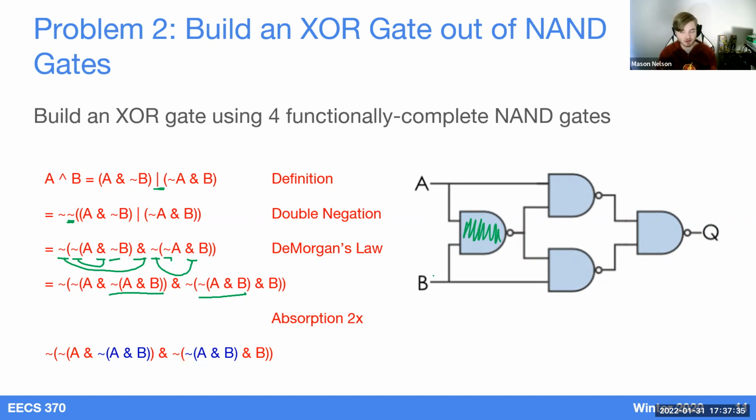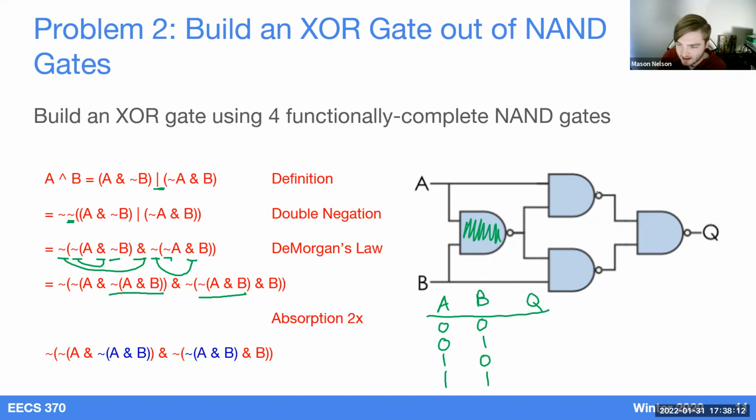Now, we would also want you to know how to go the other way. So if we gave you the circuit and asked what regular gate is represented by this circuit, we would expect you to come up with the answer. And so if you wanted to do that, all you would have to do is construct the truth table. So this has 2 inputs. So we'll have our 2 inputs A and B, and our output Q. And so we'll just construct our truth table with 0, 0, 1, 1 for A and 0, 1, 0, 1 for B. And then we would look at our circuit to see what the value of Q would be based on these input values. So let's look at this.